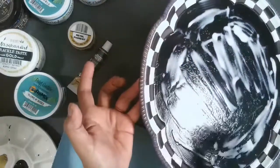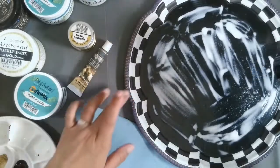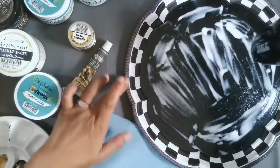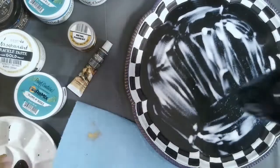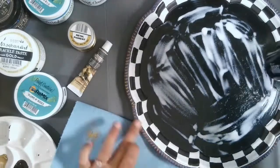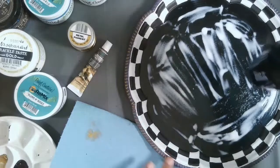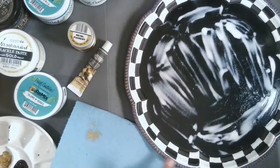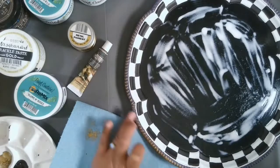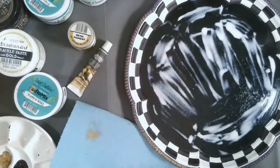Just doing the gold. Don't want it on the white at all.